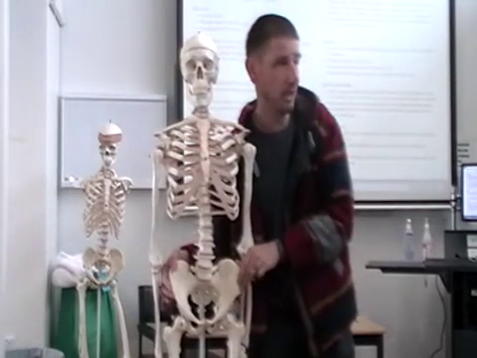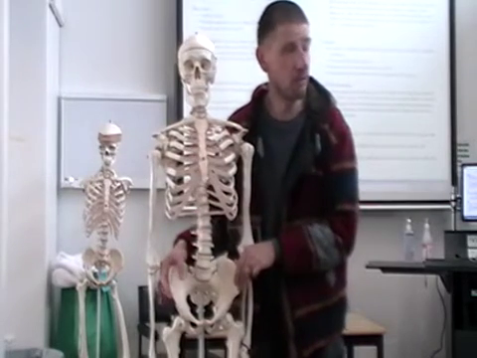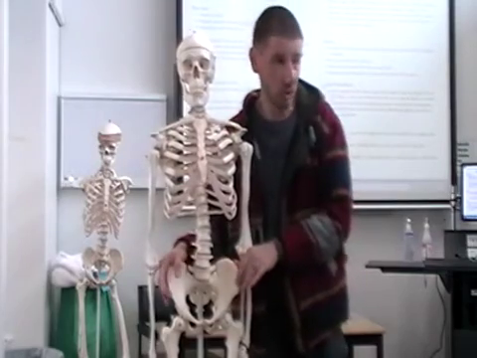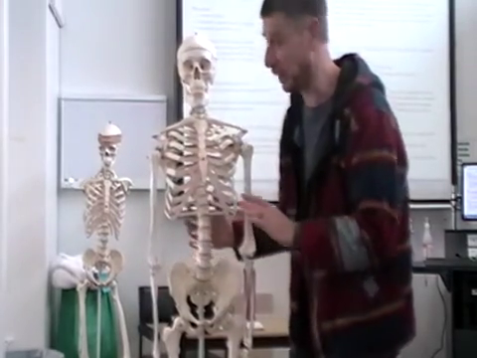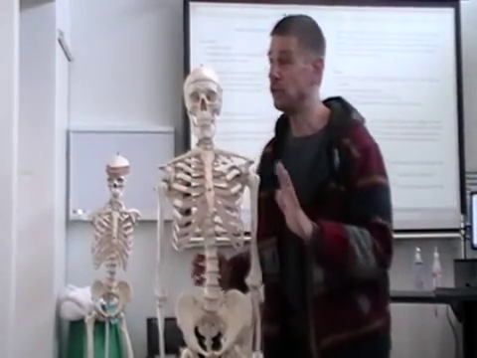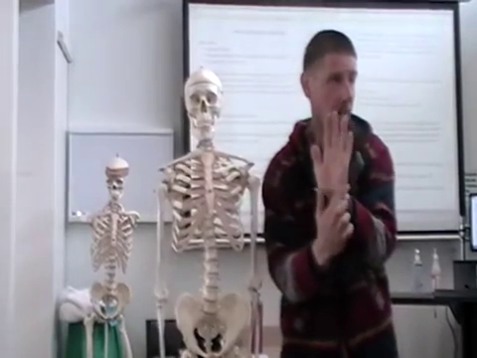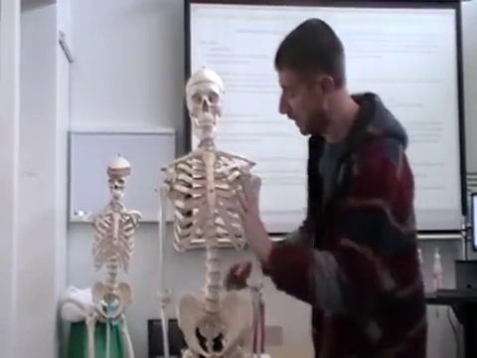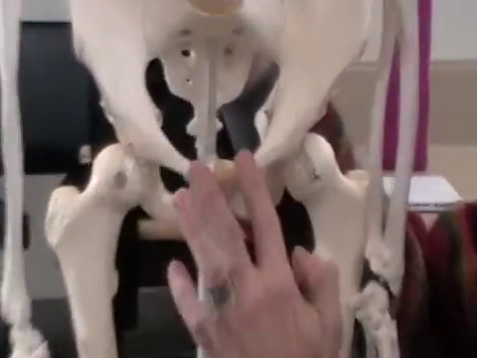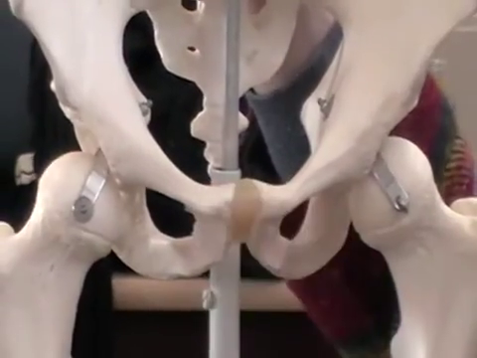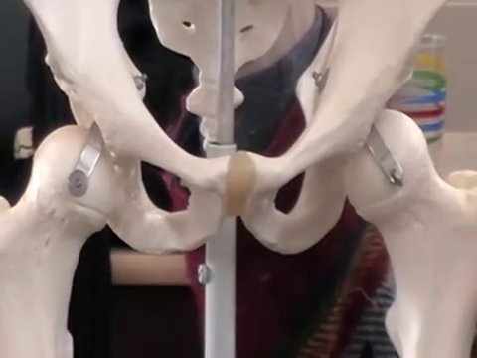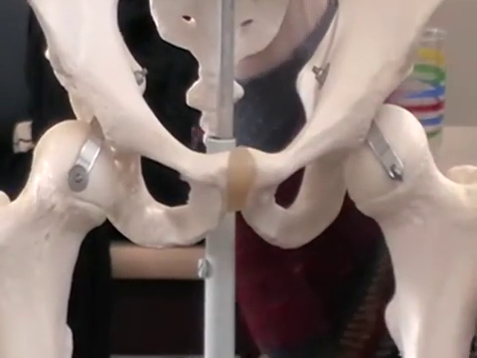Now the reason we're particularly interested in that one today is we also want to find a structure called the pubic tubercle. Now this one's a little bit tricky and you do need to be pretty careful when you're finding this one. Does anyone already know the trick to finding it? No, you use the heel of your hand. So we're going to use this part of the hand to palpate for the pubic tubercle because the pubic tubercles are here. So they're either side of the midline on the pubic bone, and obviously the genitalia are just here, and you don't want to accidentally palpate someone's genitalia. It's definitely not what we're trying to do.